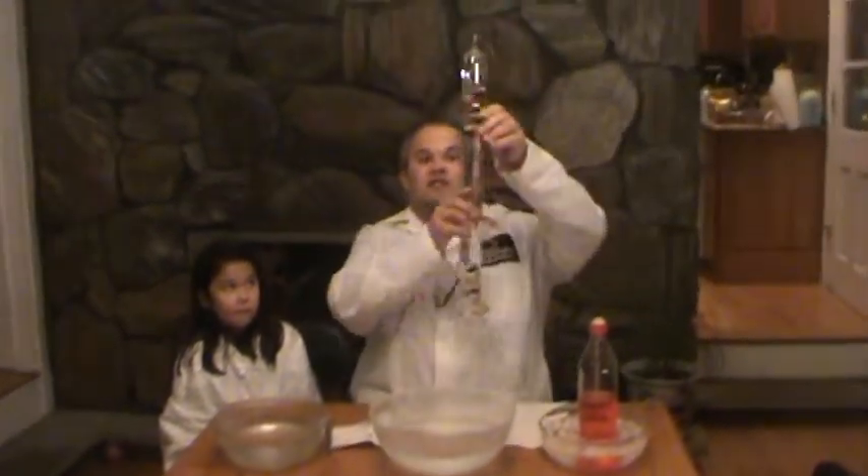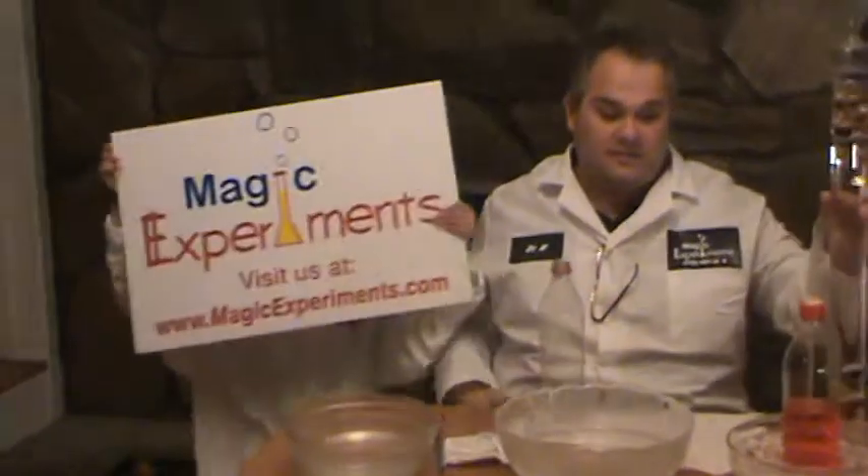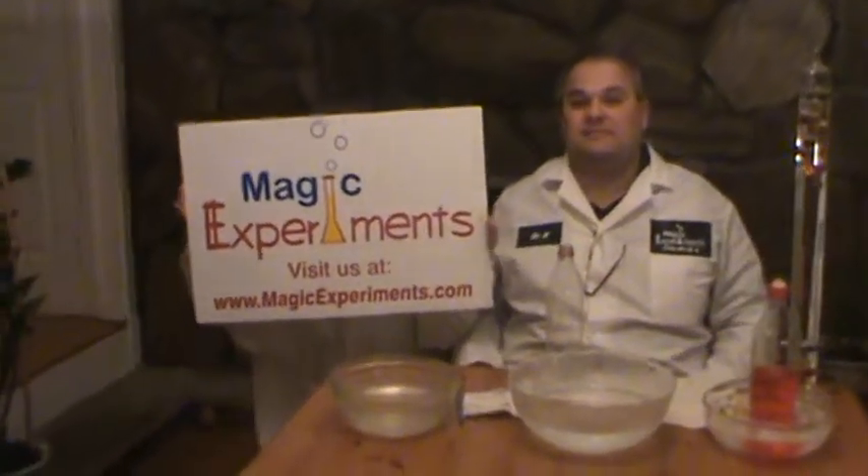This is a way you can see how scientists use thermometers to measure our temperature outside. I also have one of my favorites — it's called the Galileo thermometer. It's built on the exact same principles, except that each one of the little balls has a different amount of liquid in it, and it actually rises and settles depending on the temperature inside your room. If you're interested and want to learn more about this experiment, check us out at magicexperiments.com.